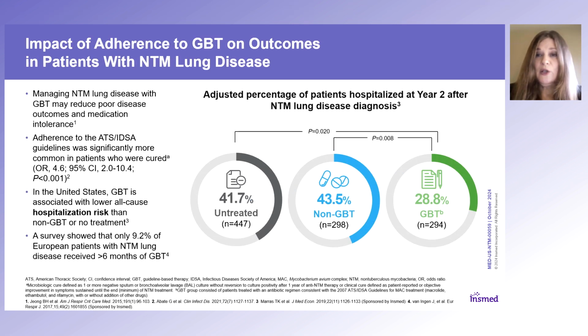Adherence to guideline-based therapy can have an impact on outcomes for patients with NTM lung disease. It may reduce medication intolerance as well as poor disease outcomes. It may significantly improve the odds of cure, as was shown in a study published in 2021 by Dr. Abate. In the United States, guideline-based therapy is associated with lower all-cause hospitalization risk, which you see here in the graph on the right.